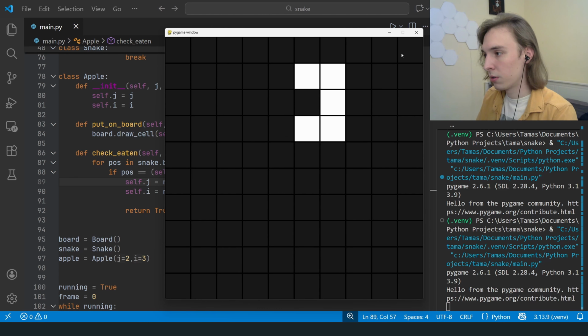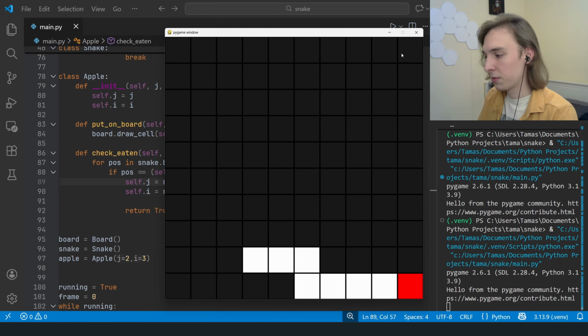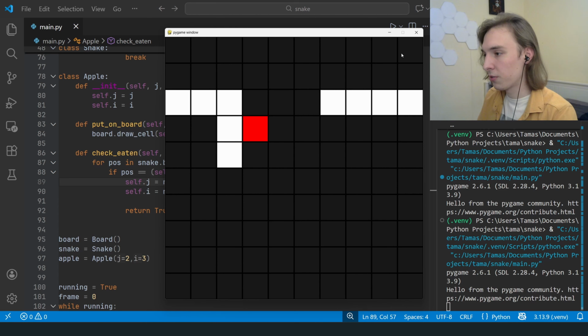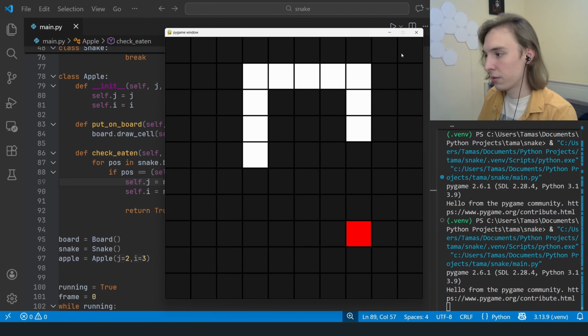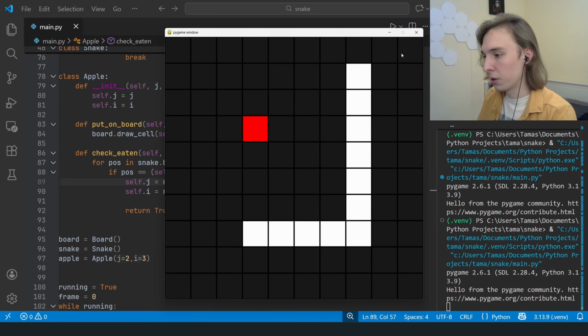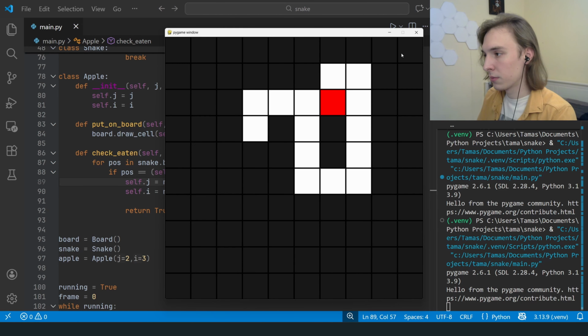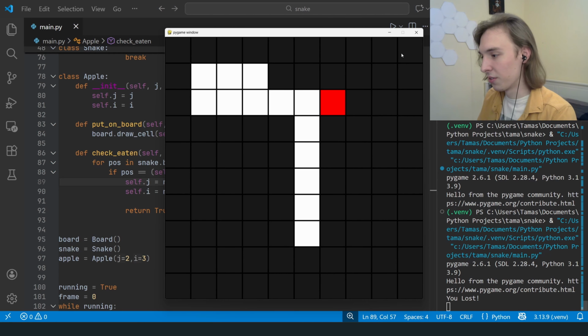So let's play around a bit. Okay, I mean, it hasn't disappeared so far. Yeah, looks good. And there's now this bug in here.